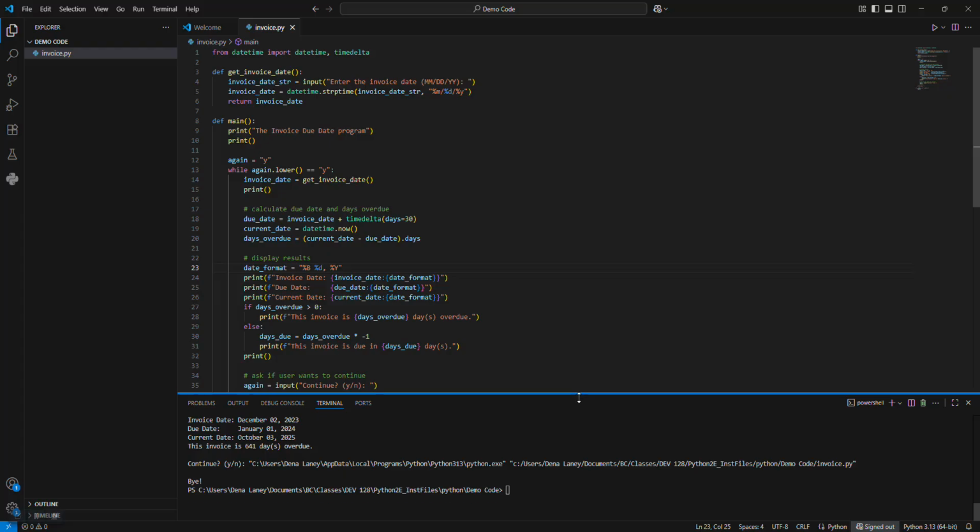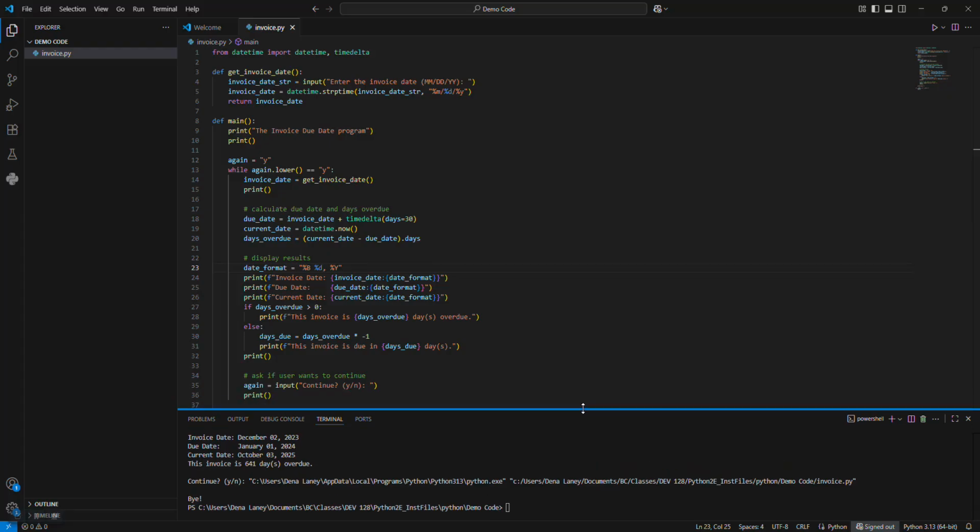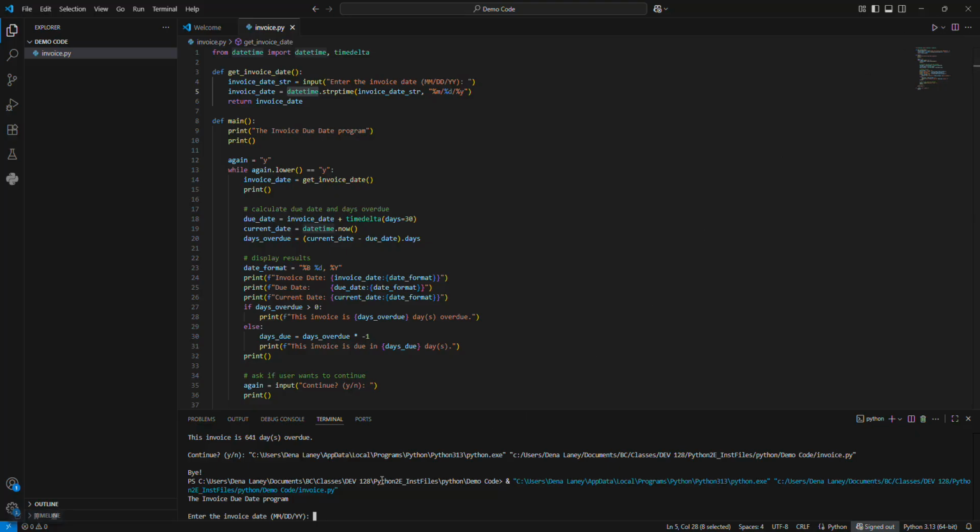All right, so the first thing that our program instructions tell us is that we are going to change this from a datetime, because you'll notice here that we are creating a datetime. So we're going to change that from a datetime into a 4-digit year. And we're going to put in some validation, because as I mentioned, if we were to run this program and put in some bad data, let me put in some data.